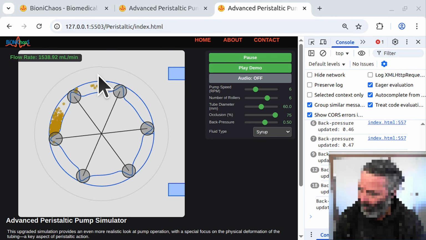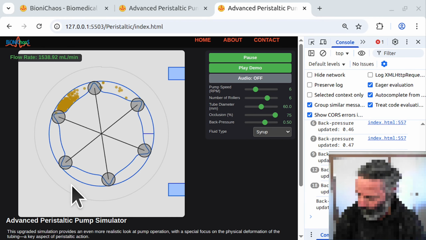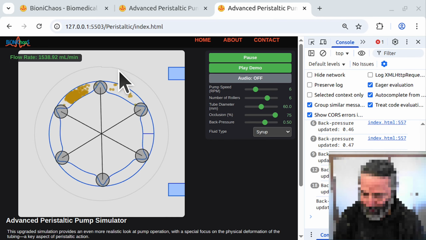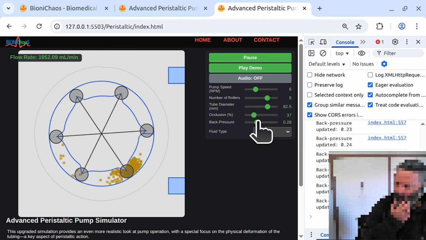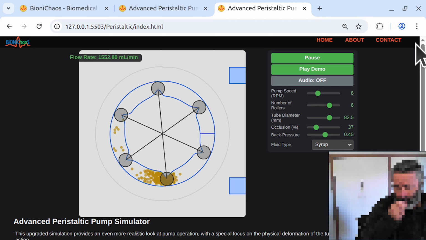Okay, so can you also explain, so we have the gray line, the gray circle is the housing of the pump, is that correct? So how are we going to go about connecting it to the inlet and outlet? Yes, the gray circle represents the housing of the pump, and the gray line likely represents the tube or flow path. To connect the inlet and outlet to the pump, you can.